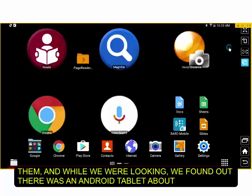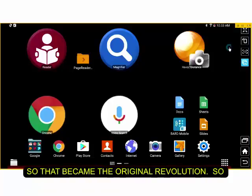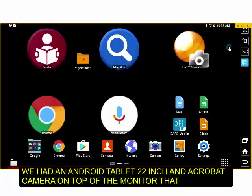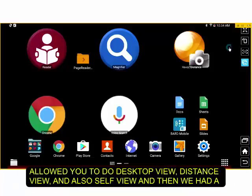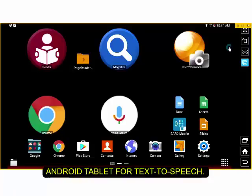And while we were looking, we found out that there was an Android tablet about 22 inches that we were able to incorporate into a camera system that we were selling. So that became the original Revolution. So we had a 22-inch Android tablet with an Acrobat-style camera, the 3-in-1 over the top of the monitor that allowed you to do desktop view, distance view, and also self-view. And then we had a secondary camera off to the side that would take a picture and allow you to utilize the application on the Android tablet for text-to-speech.